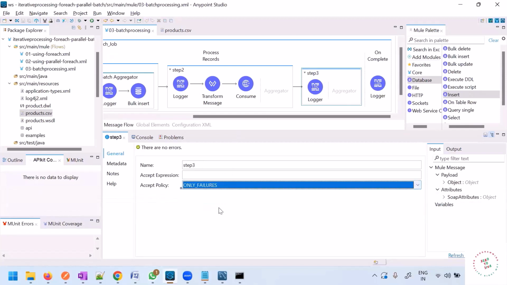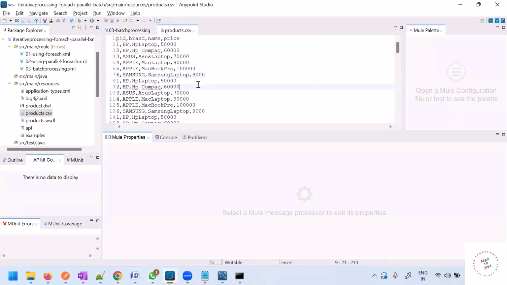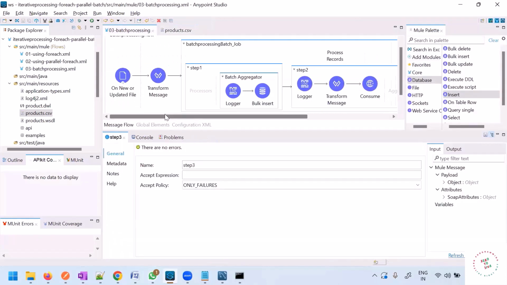Okay. I want to simulate one error. For example, I'm going to add one more record where brand is equals to Siva. Then I'm going to simulate an error in step 1. I will drag and drop transfer message.